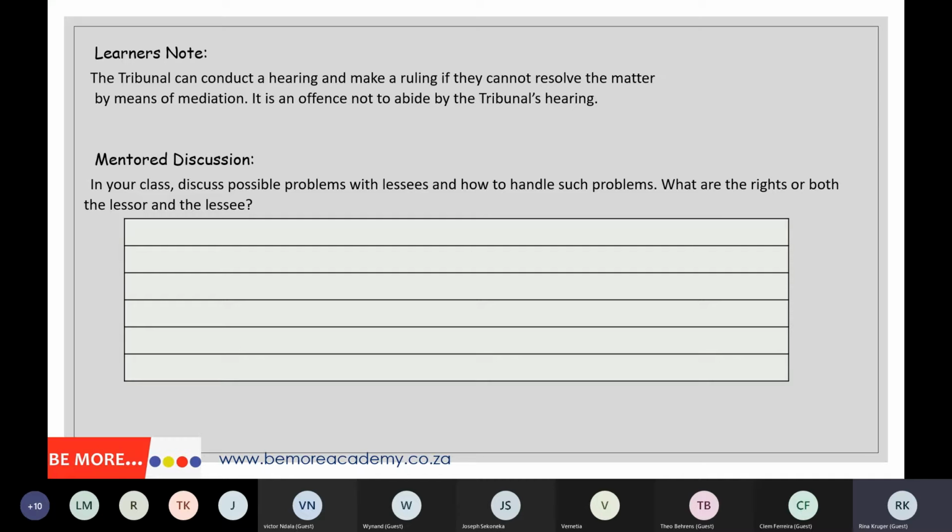But luckily, as you mentioned, in all our rental applications, the race question, we took it out. It's not in there. The reason why the banks can ask for that information is only for statistics, not for discrimination. I took that up with a bond originator and the bank manager, and he told me no, they only use it for statistical purposes. That's all they use it for. But thank you for bringing that up. I really appreciate that. Does anybody want to add on to this?